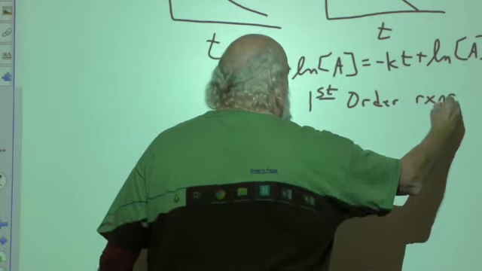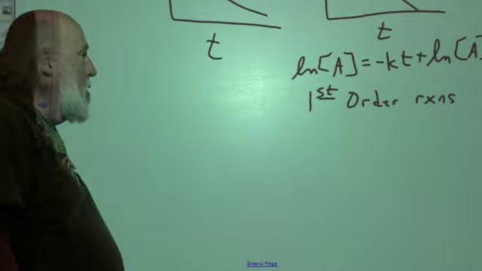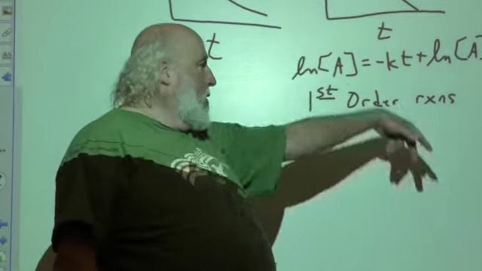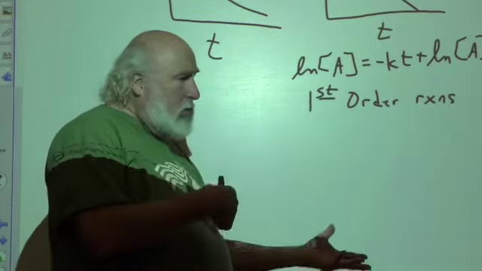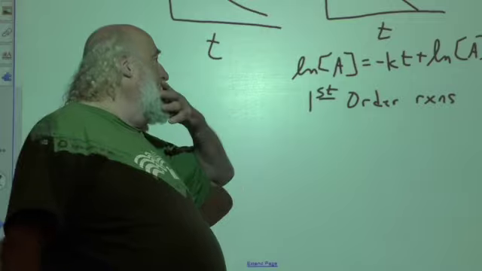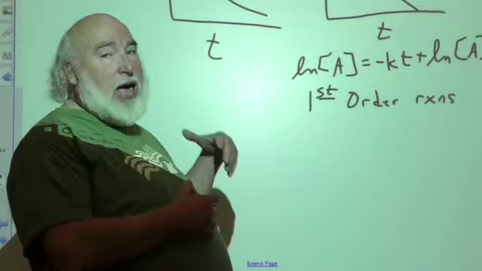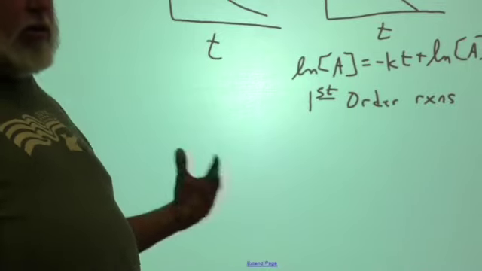reactions. We can plug in all the information we have and we can predict how much concentration we're going to have over a certain period of time at which this gets run or gets observed. But we have to have the value K. Well, how do you get the value K? Well, we just did that. We just run some experiments and find the value K when we find the order.